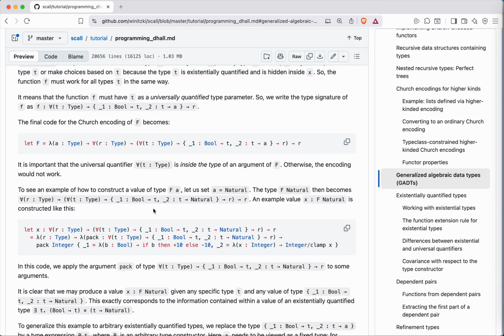And that is exactly the same freedom as we want for constructing a value of an existential type. We want the freedom to choose some type as a type parameter inside, which will be hidden, and then some values of according types, so that you get the value of the existential type.